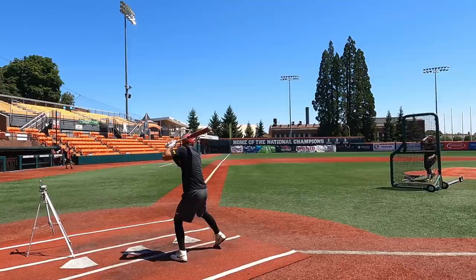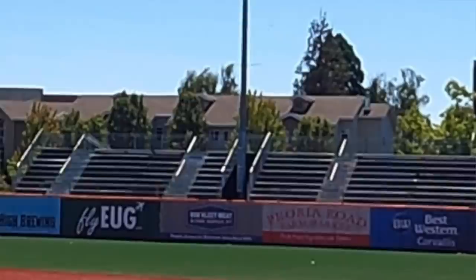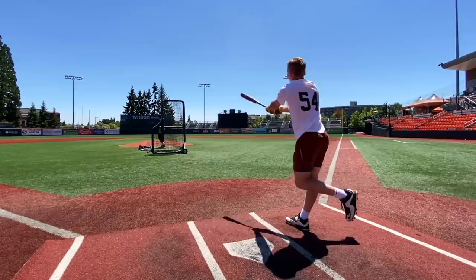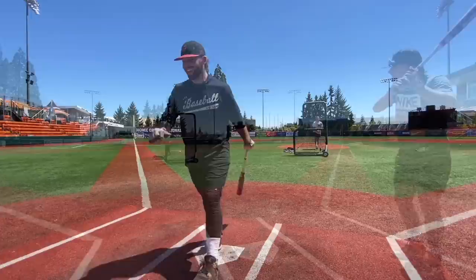Oh, Heeks! Oh, Heeks! Scoreboard. Scoreboard, come on! Yeah! Oh. Let's go, kid! It's gone. Pops in. Oh, I thought that was. Damn. That's triple digits right there. Hands were still pasted. That's better. Gotta get something big.